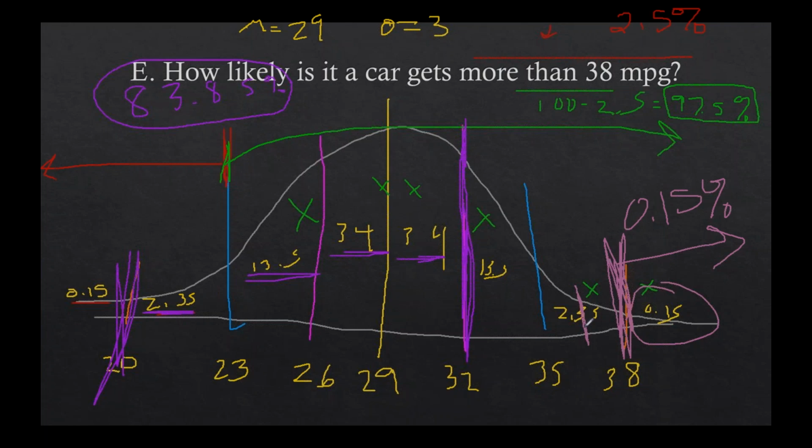So if we were talking about my car at 36.8 miles per gallon, I would have to either round down to 35 or round up to 38. But neither one of those is accurate. 36.8 is the miles per gallon. So that's where the empirical rule has its biggest limitation, is that you have to do a lot of rounding to even start. And then all of these values under the curve are estimates. So not only are you rounding to get the value at the bottom, but then you're estimating the probability inside.